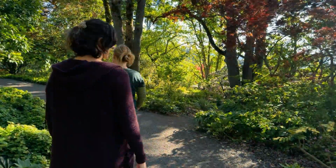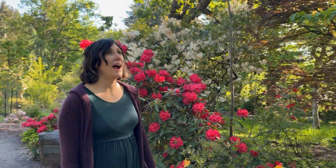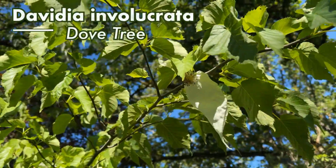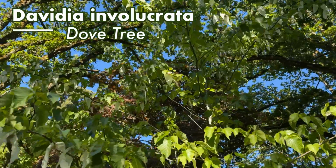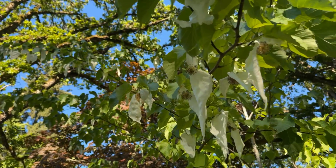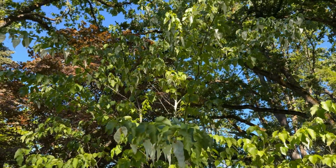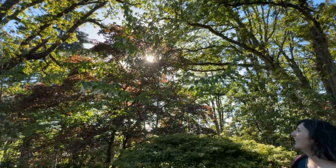Oh, Oregon. I can also show you a dove tree. This is the first time I've seen this one flower. It's a little bit younger. Sometimes people call them tissue trees, and they're similar to dogwoods in the way that they have the bracts that hang down, and the inside is the flower. And it's a unique tree. It's Davidia involucrata. Beautiful. I love it. So whimsical. Dove tree or tissue tree. Dove tree's a lot prettier. From a distance, you look up and you think the tree's full of doves. But then when you look down, you think it dropped a bunch of tissues.